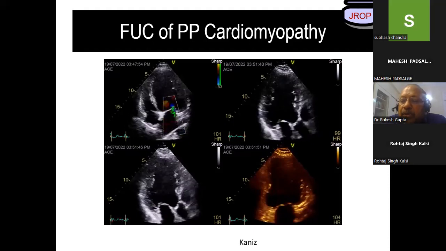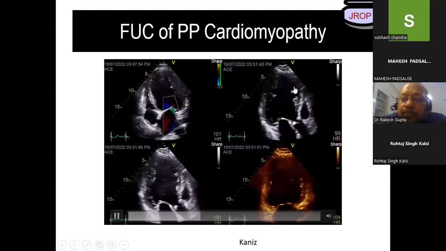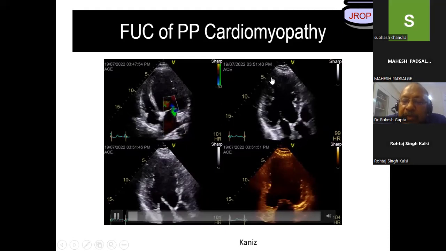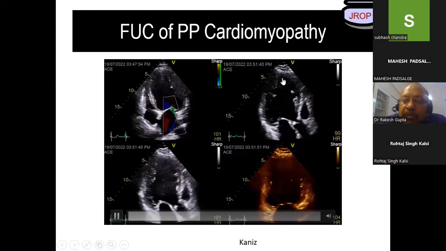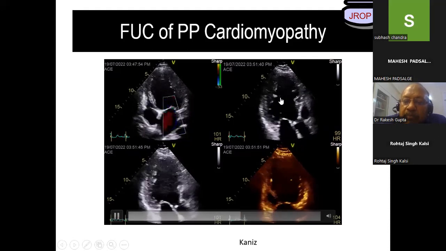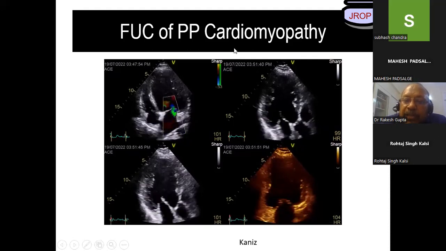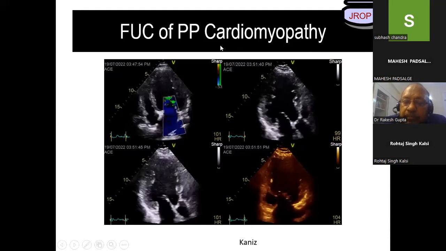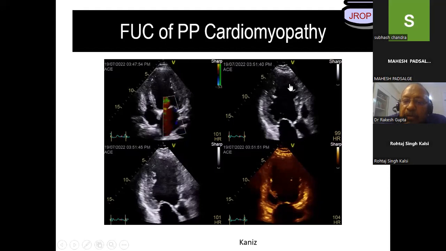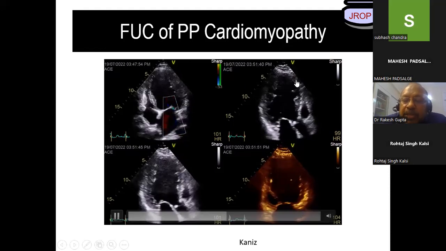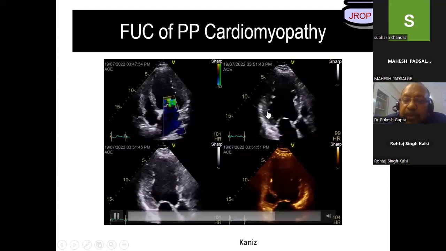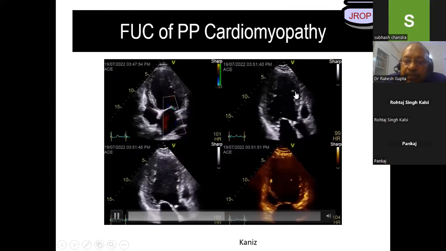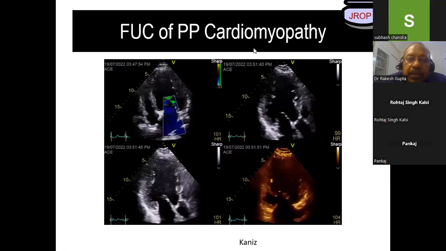It is very simple, like many people are raising their hands. The mid anterior septum is almost akinetic. The LV appears to be dilated and there is evidence of a spongy myocardium or non-compaction of the LV. And the word itself gives you a clue: postpartum cardiomyopathy. Even in postpartum cardiomyopathy, you can't see this, like in people who present with dilated cardiomyopathy or patchy myocarditis. Okay, sir. Yes, sir.